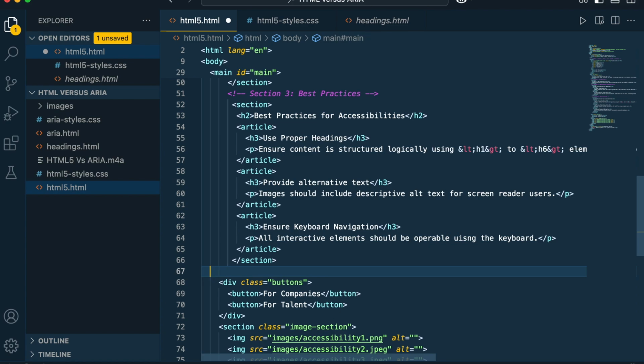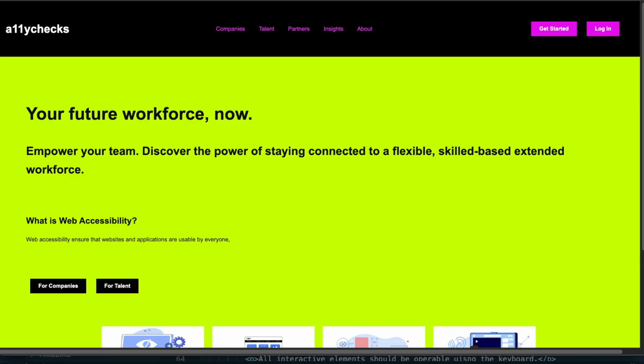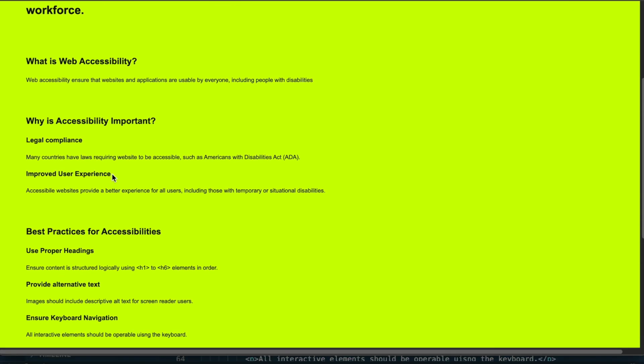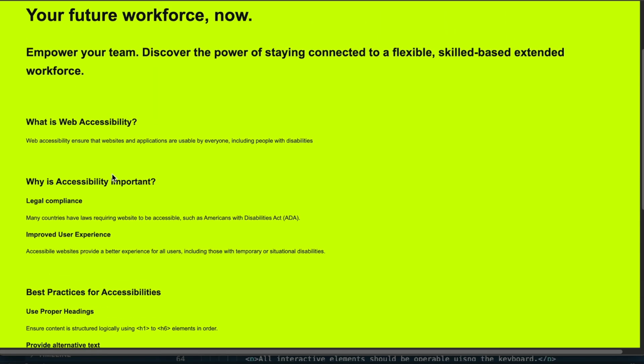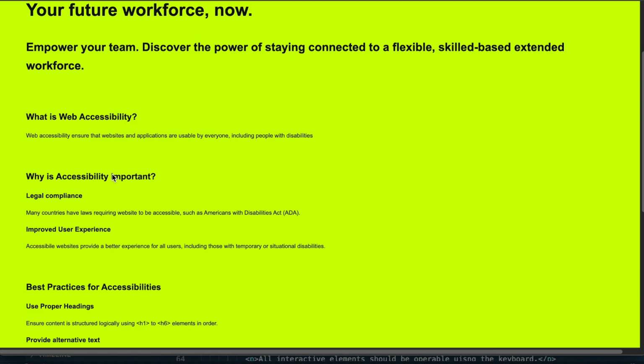If I go back to my page, I've got these sections over here, right? This is what we have created, and it's just a matter of working on the CSS and trying to make it more friendly for people with disabilities.